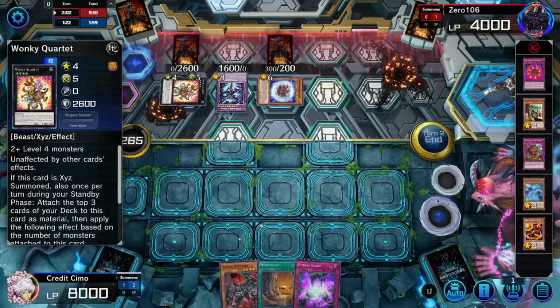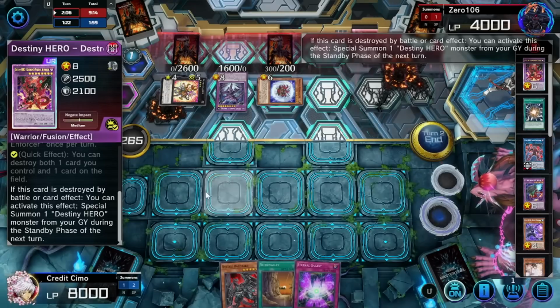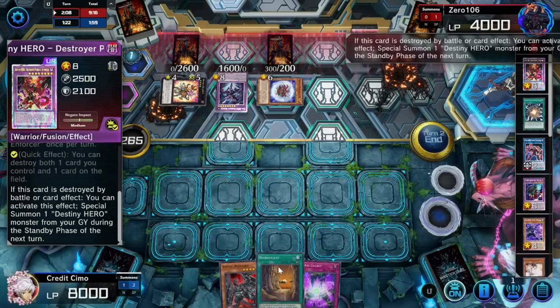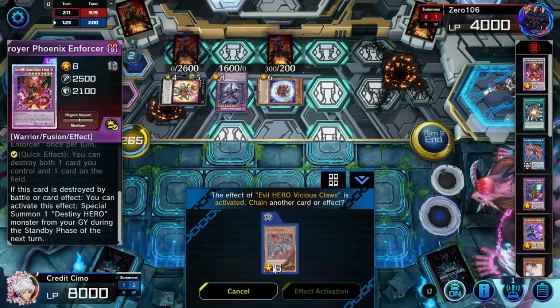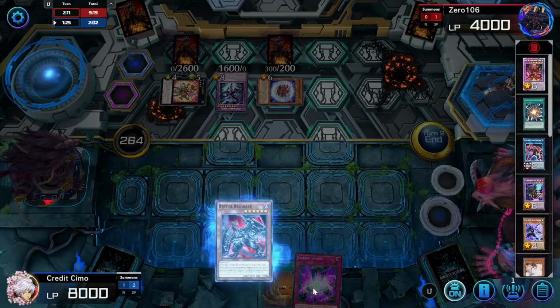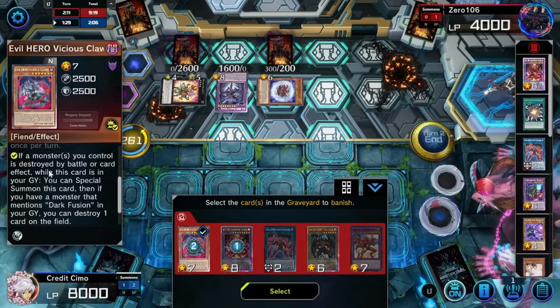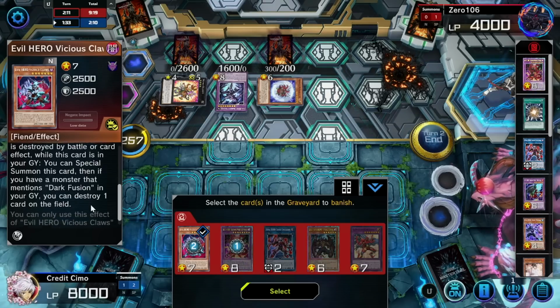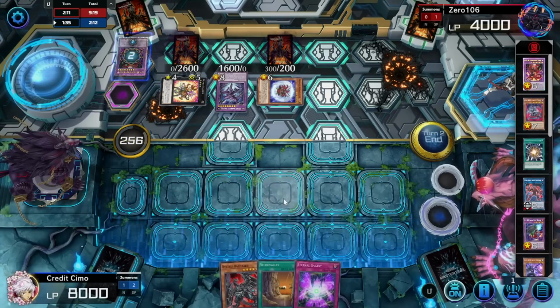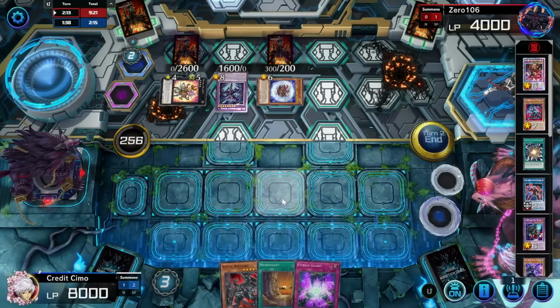Yep, destroy that. Unaffected. He's going to activate the effect of Phoenix Enforcer. And because I don't want to have to deal with it anymore, I'm going to activate the effect of Baldrake. He also activated this. If a monster you control is destroyed by battle or card effect, then this can special summon it. Okay, that's not happening. I'm just going to banish Phoenix Enforcer because he's annoying forever. I'm going to summon Bestial Baldrake here.